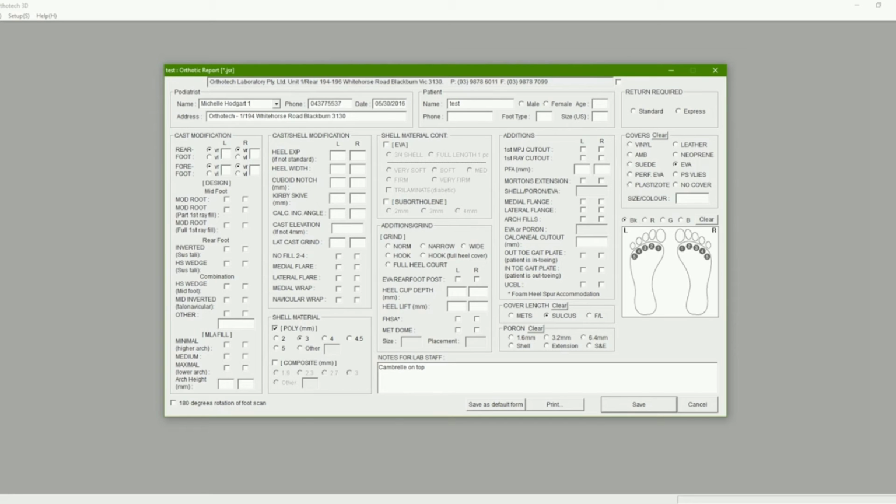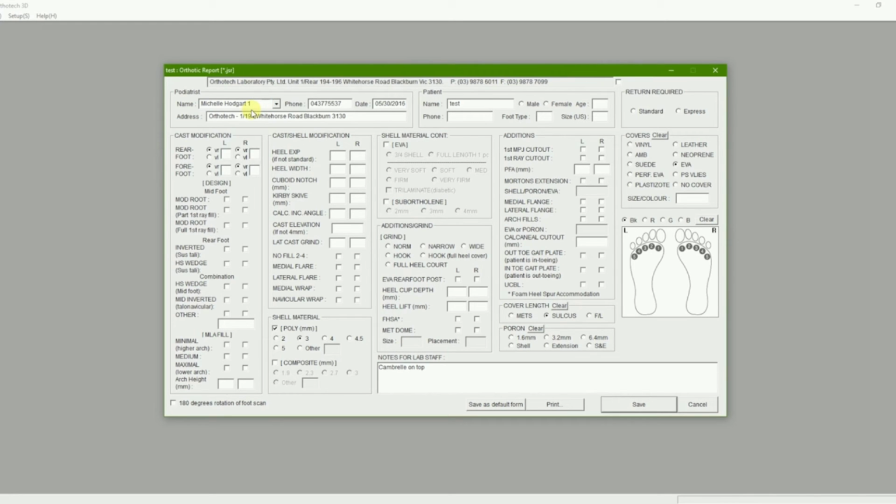You need to make sure that the name is different to create a different default form. If you were to put the same name in there and then press Save as Default Form, it would actually save over the last one that you did using that same name. So if I didn't put that one there and I change that prescription form and press Save as Prescription Form, then it will save over what I've just done.